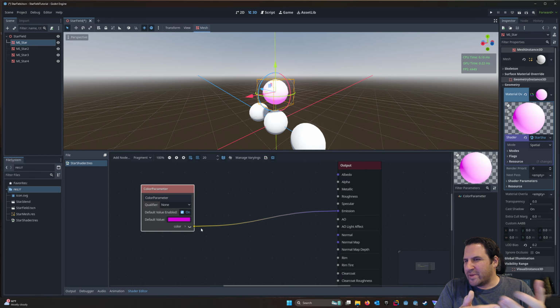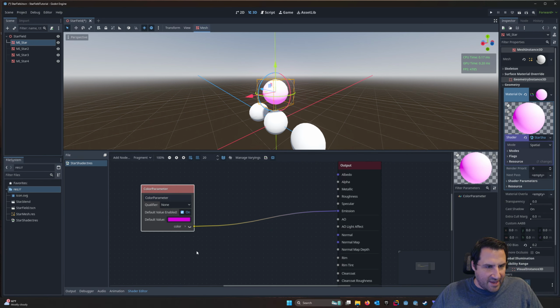But since this is a glowing material, we don't need the transparency channel, so we'll just use a vector 3, since all of this is going into the emission. What you can do is multiply the vector 3 by a single float, called a scalar, and that will multiply the R by that same amount, the G by the same amount, and the B, the blue, by the same amount.